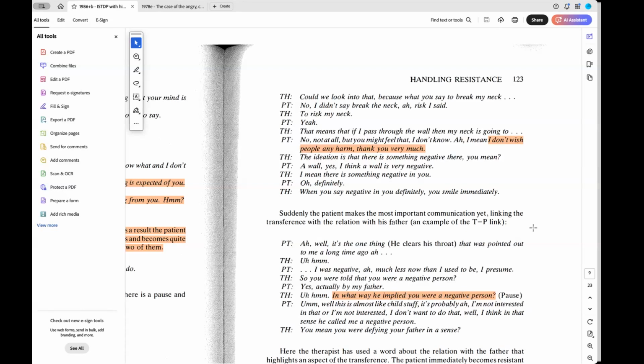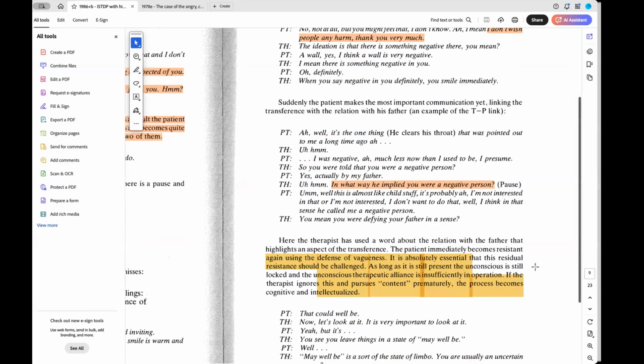The other thing that I think is particularly noteworthy here is that at this juncture, one of the ways that Davanloo exerts pressure and challenge is to explicitly say things like, now let's look at it. It's very important to look at it, but this is very important that we look at. He does this by also mixing in comments such as, you know what I mean? The you know what I mean question is an appeal to the conscious therapeutic alliance, as are the other comments. But the other comments are also a form of pressure to take the process very seriously and to recognize the seriousness of the issue at hand.